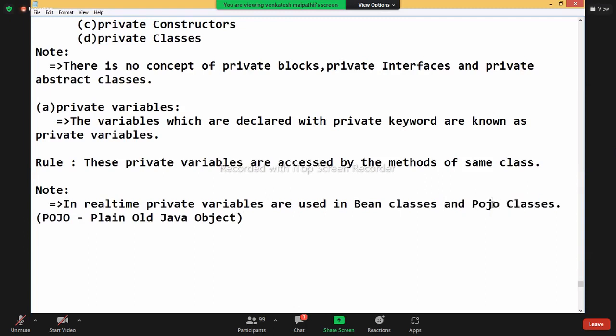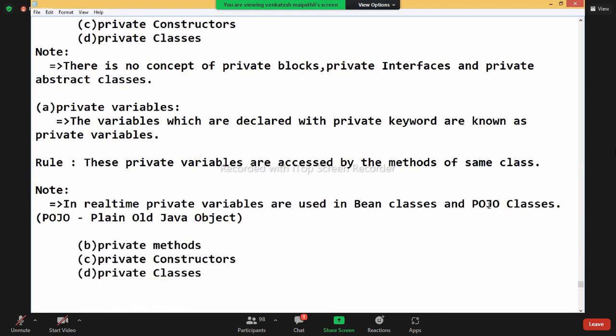Actually, it is the term used in Hibernate. In these two classes, private variables are mandatory. That's a rule. Private variables, because the variables must be accessed by the methods of same class. The restriction is available there for them.